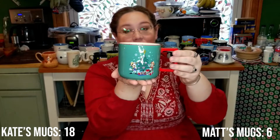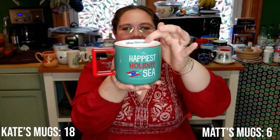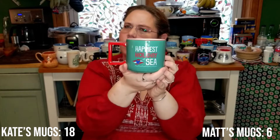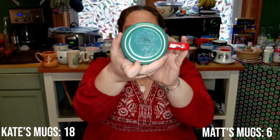The first one is a gift from Matt to me for, kind of, sorry we couldn't go on our maritime cruise in November. It says Disney Cruise Line on both sides, and on the inside it says the happiest holiday at sea. This actually would have been on the ship that we were going to go on, which was the Wonder, right? No, Dream. We were going to go on the Dream. Yeah, so this was going to be on the Dream. And on the bottom, it does also have the Disney Cruise Line.